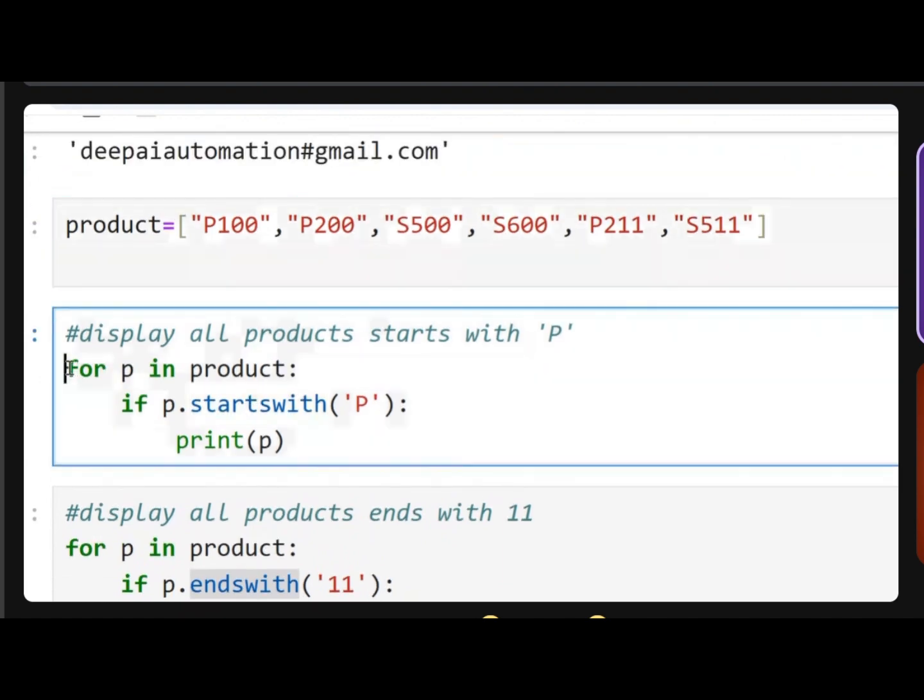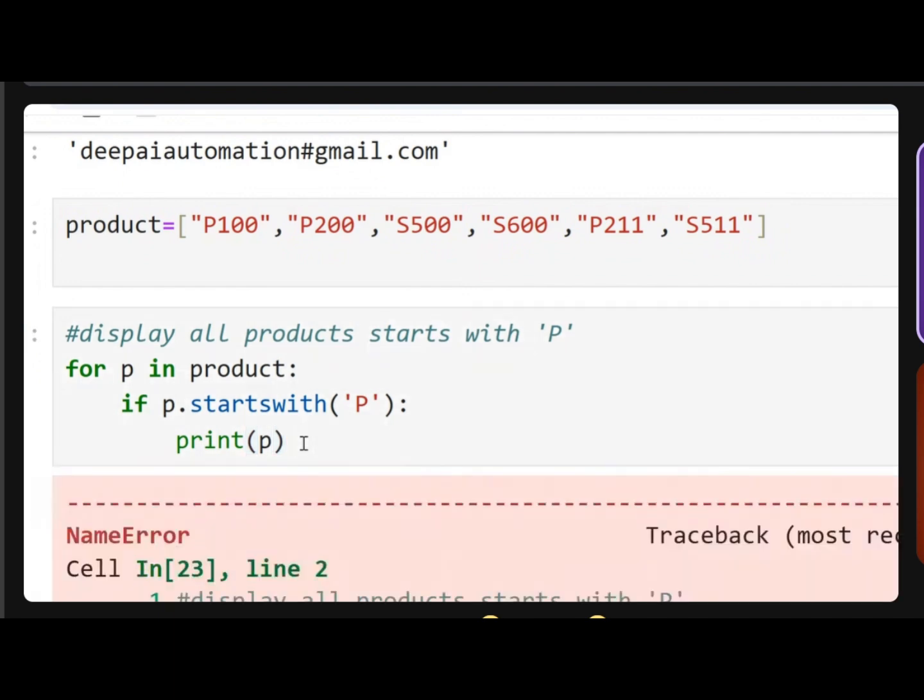See here, for p in product, as we are using a for loop, the in operator will take each value from the product. Initially it will take P100, which is stored in p. Then we are checking whether it starts with P or not. If it starts with P, then just display. Otherwise, don't display.